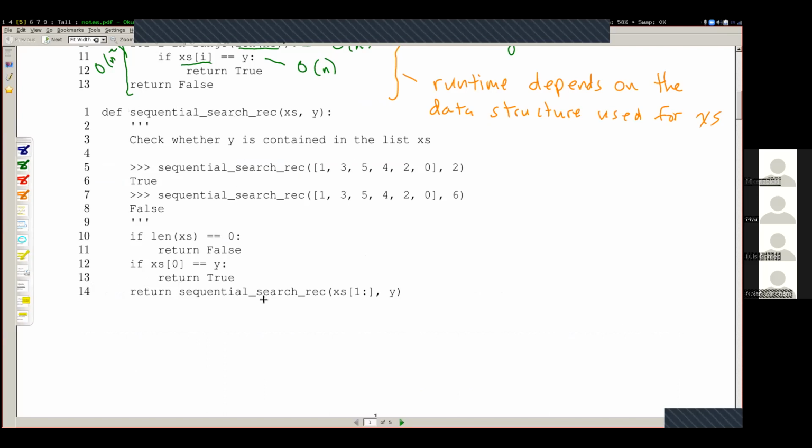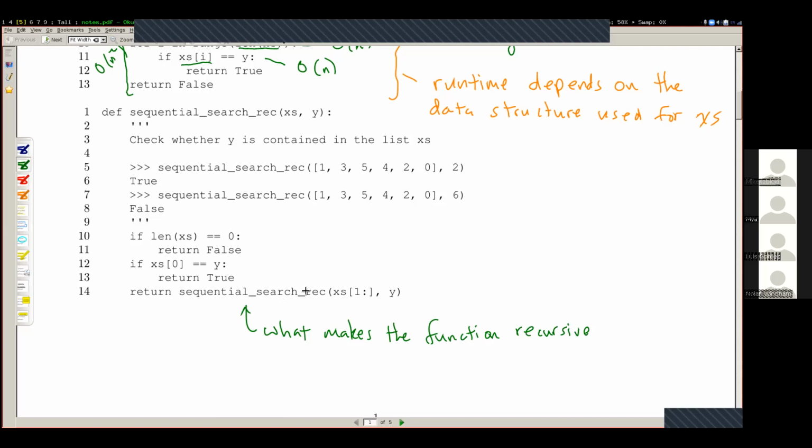And on line 14, what makes this function actually recursive is this line, because it's calling itself inside of itself.